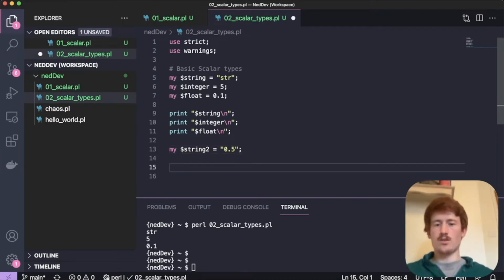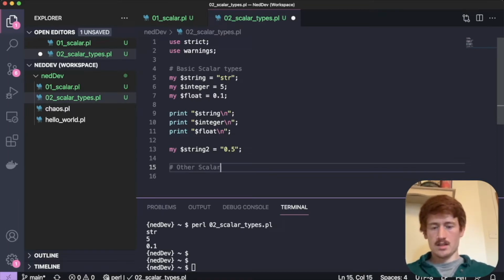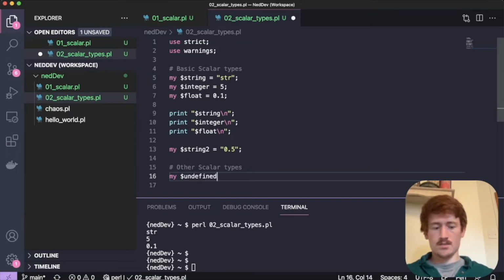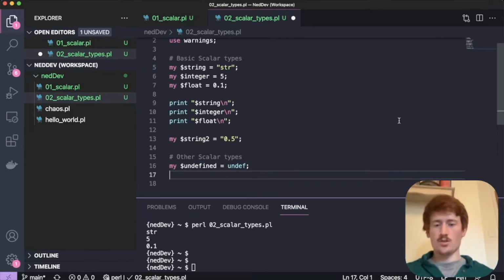So the next thing is to look at other types of variables. Let's create another comment. Other scalar types. Oops. The first of these is an undefined scalar. So let's write that out. So my $undefined equals, and then the keyword undef. What do you think will happen when we try to print this out?